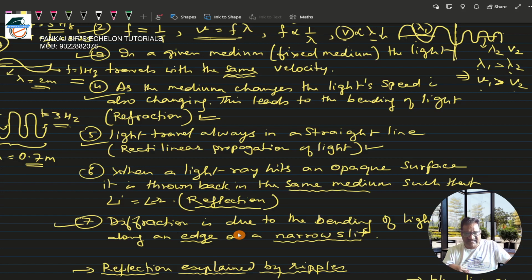Now from the next lecture onwards or in the next video, I'll explain to you the reflection, which is explained by ripples. Can you see here? The topic is already ready with me. Okay, this topic we are going to start with. So reflection we are going to understand with the ripple tank experiment. Then same way we are going to understand what is refraction, and same way we are going to understand what is diffraction. Okay, but all these are to be coming in the coming video.